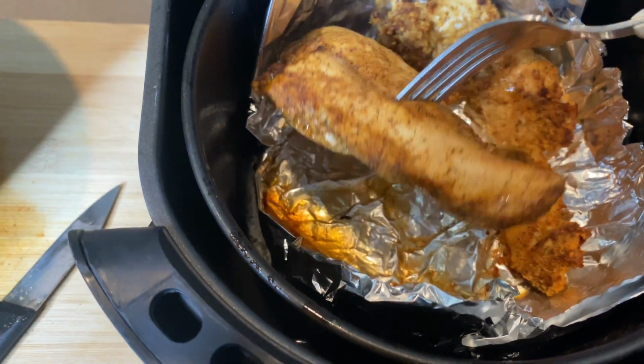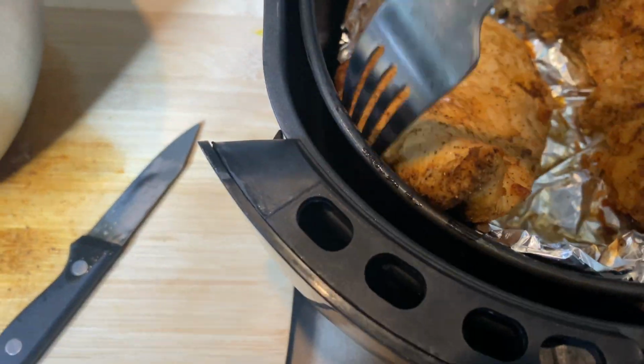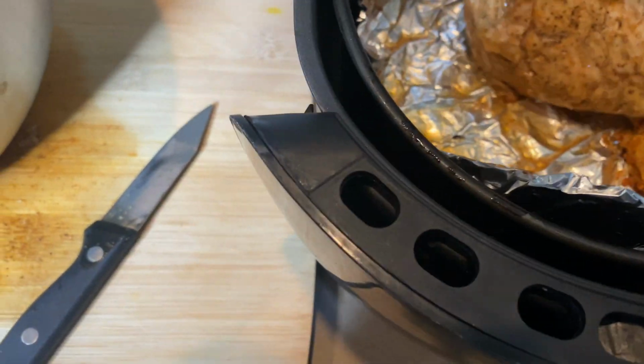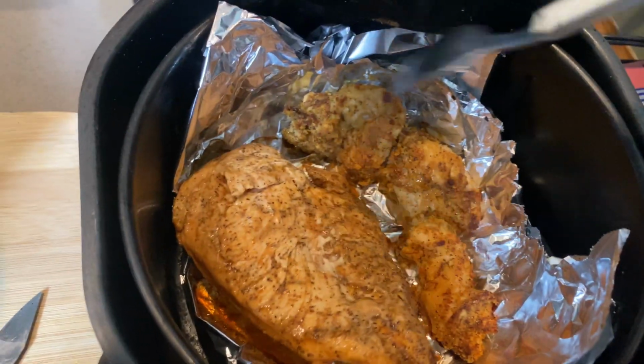Alright, so as you can see, the nice juices oozing out of that. I'm trying to be careful. I don't want to burn myself, or have this thing fall out and burn me. Right. All right, so here we go. We're gonna flip it.